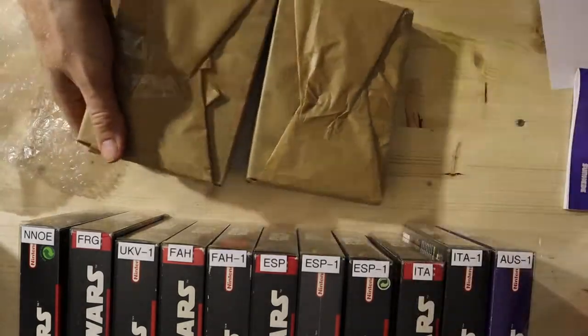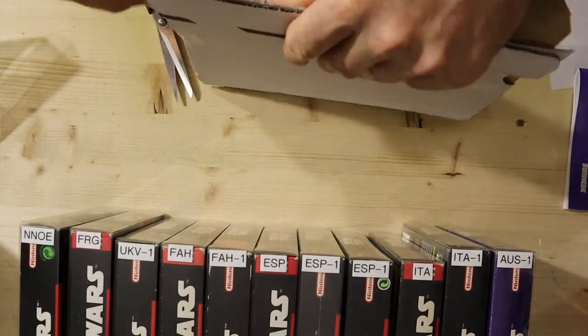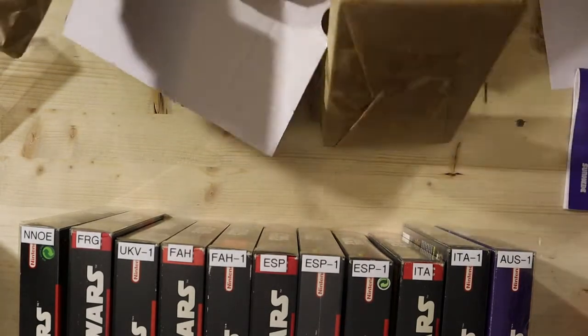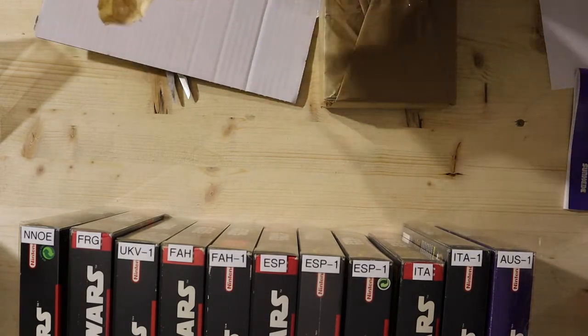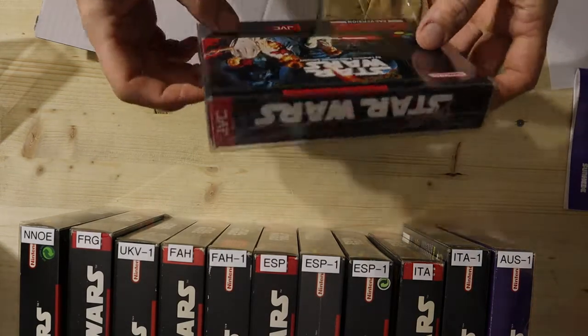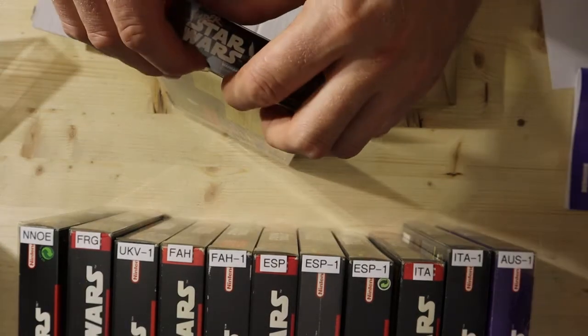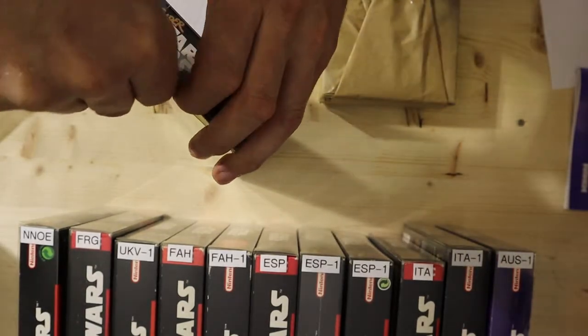What the fuck? More paper? And it's even taped to another piece of cardboard? This seller is some offspring of Satan. And as the final fist up my ass, we got those shitty protectors that I can't get open. Thanks, Obama.